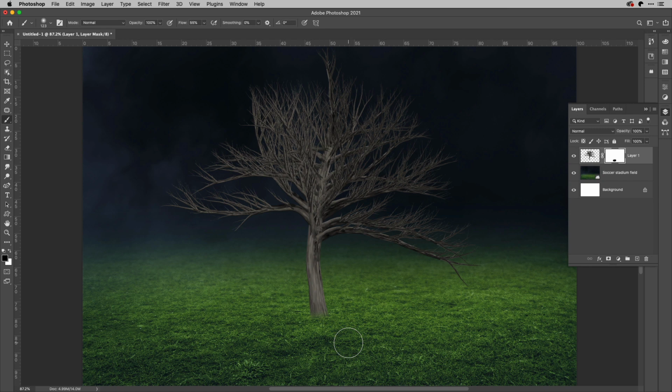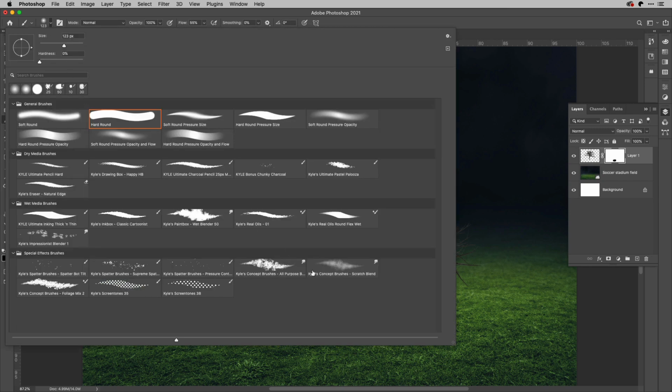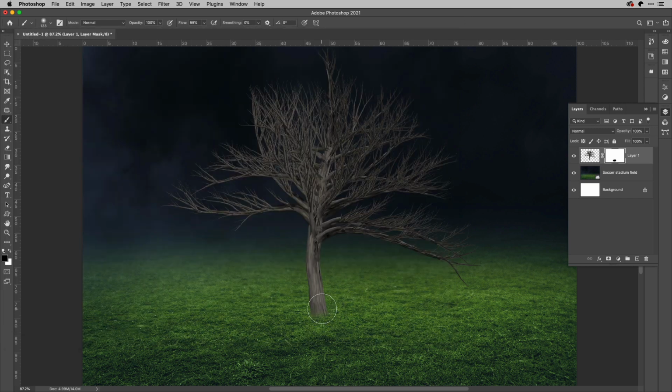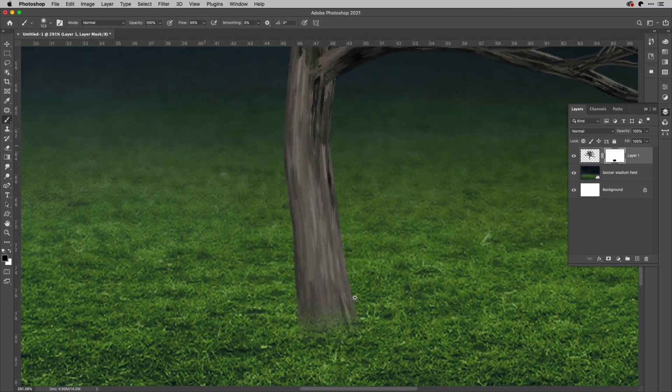Now, what you could do, of course, is find a brush that has that sort of property, or even use something with a bit of spatter here, for example, to go ahead and kind of brush in small pieces of grass just there. In fact, if you wanted to zoom in here and change the size of the brush, make that super, super small and soft, there's nothing to stop you just adding the odd streak in there. However, I'd do that if I had pressure sensitivity turned on, so that way I would get a varied kind of stroke there as well.